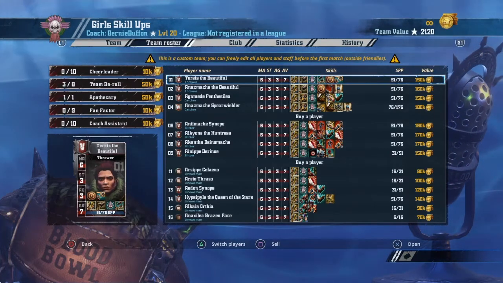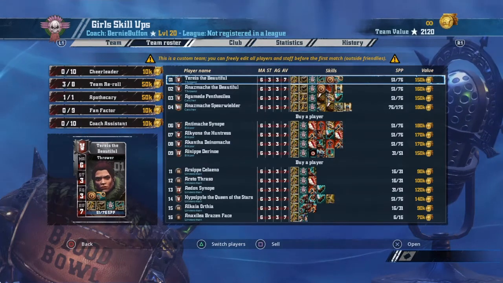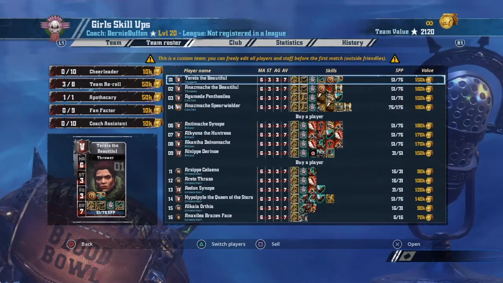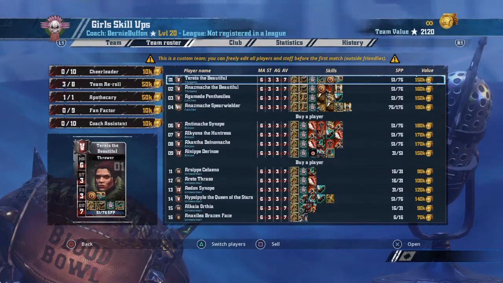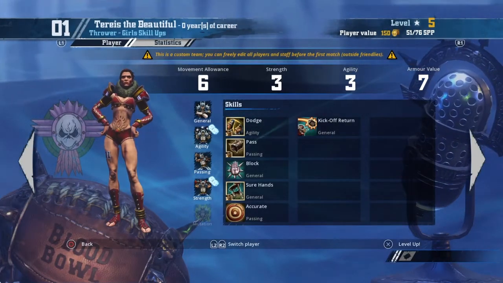People said they're a bash team. I still can't get my head around why they're bash. I think they have to be a bash because they can't do nothing else. Maybe, I don't know. But I'll tell you how I would go about them. The throwers, personally, to me, they should be built to run.